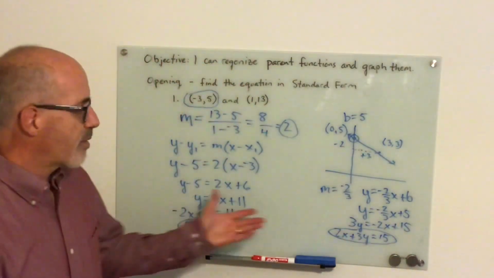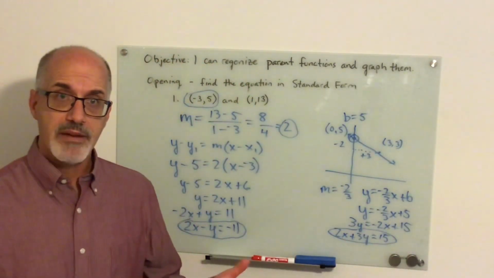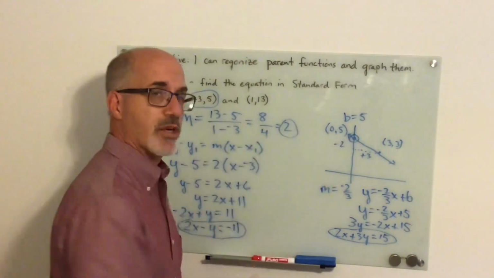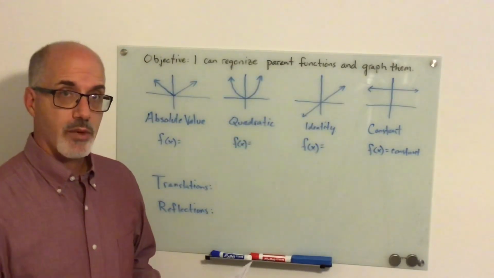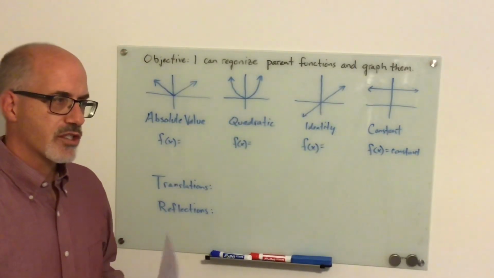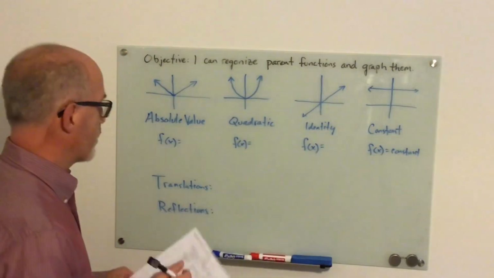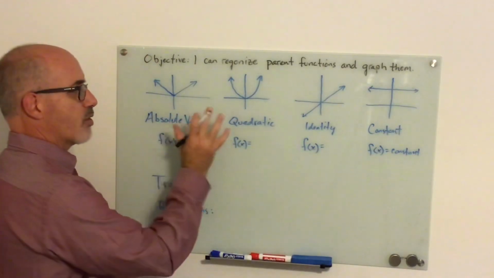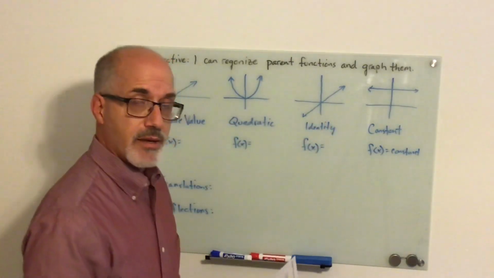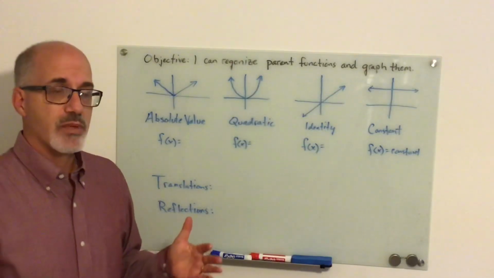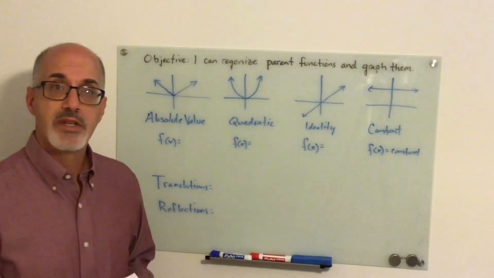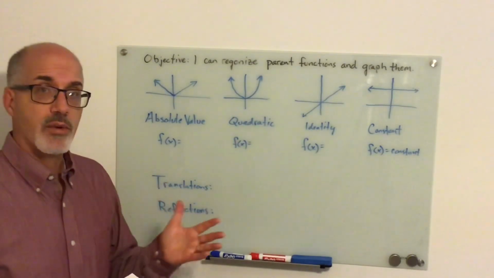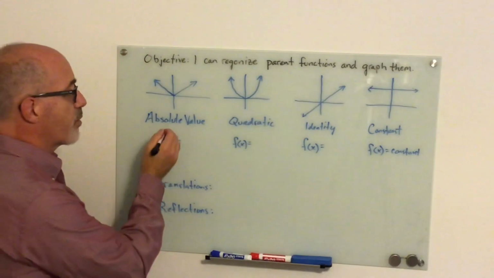So there's both of our problems where we have the equation of the line from information from points or from the graph. For this next part, we're going to talk about specific parent functions and what they look like. So what we're going to do is look at these 4 different types: absolute value, quadratic, identity, and constant. Now parent functions, again, what that means is we have a general look to certain types of functions, and we want to know what that look is and then how the graph moves. So first of all, let's start with absolute value.